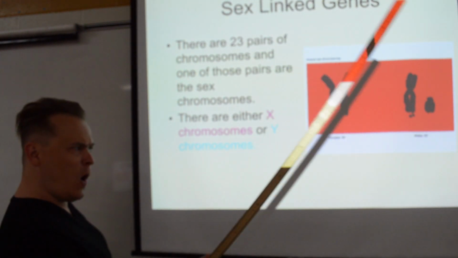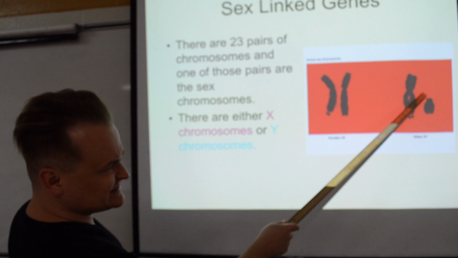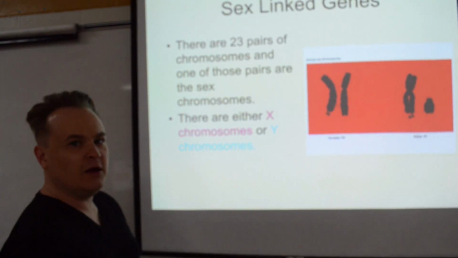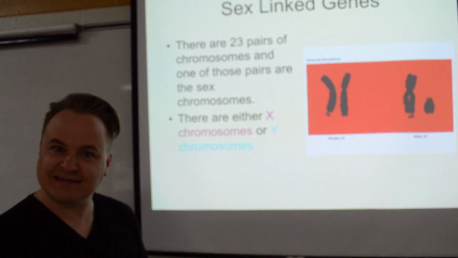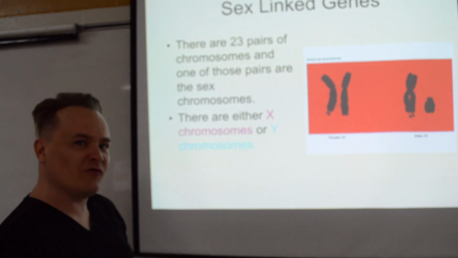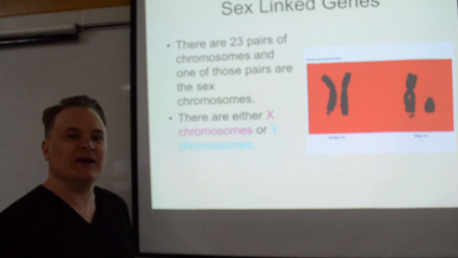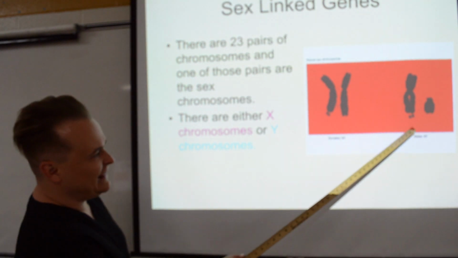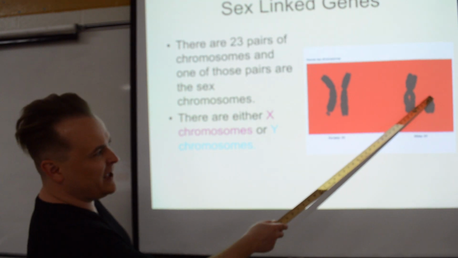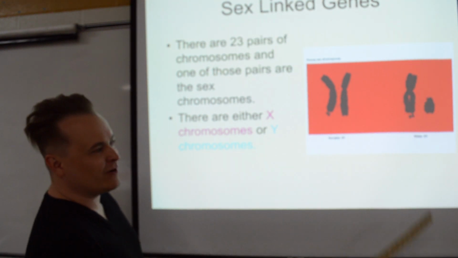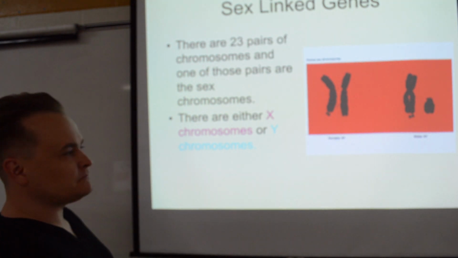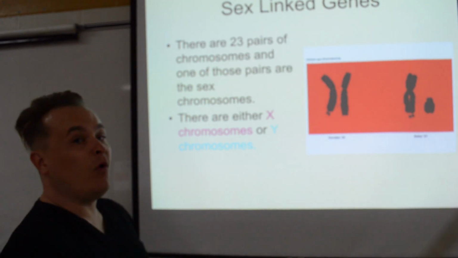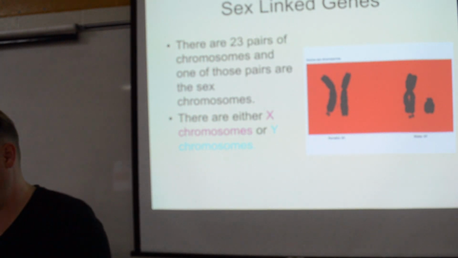Whoa, look at this. This is just a tiny little chromosome. I thought every pair of chromosomes matched up equally. Well, they do, except the sex chromosomes. The very last set of chromosomes that match up when your parents' DNA is combining is the sex pair, the last pair. And if you are a male, you have an X chromosome and a Y chromosome. And look at this, there's a little bit extra space right there. And that is going to become important right away.